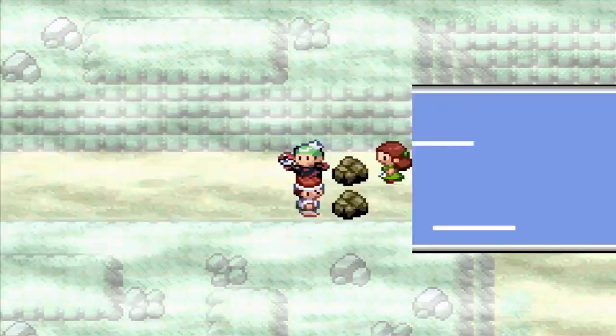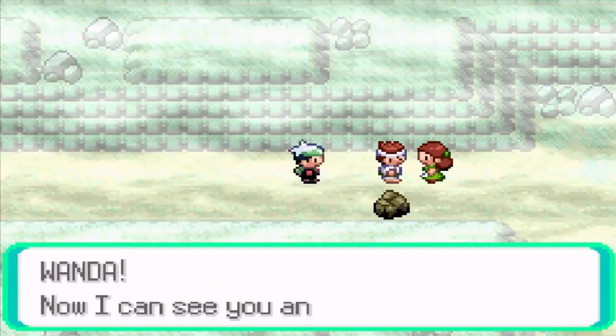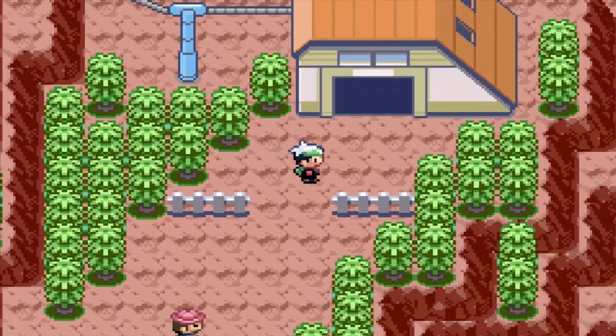Now, we head back to the cave where we fought the robber earlier on and smashed the rocks at the other side. The guy waiting there gives us Strength as a thank you, and we can exit the cave and be next to Mount Chimney, which is where we need to be for Team Aqua and Team Magma.